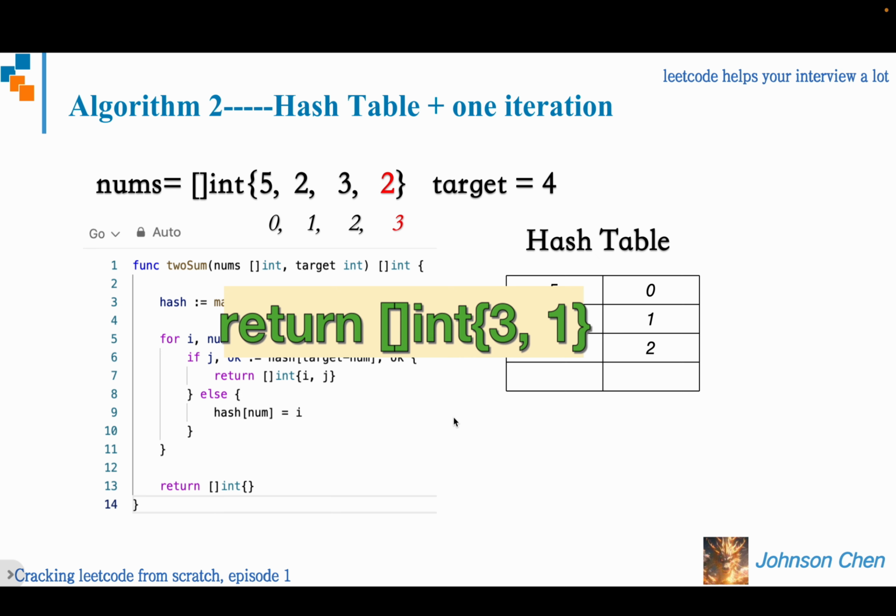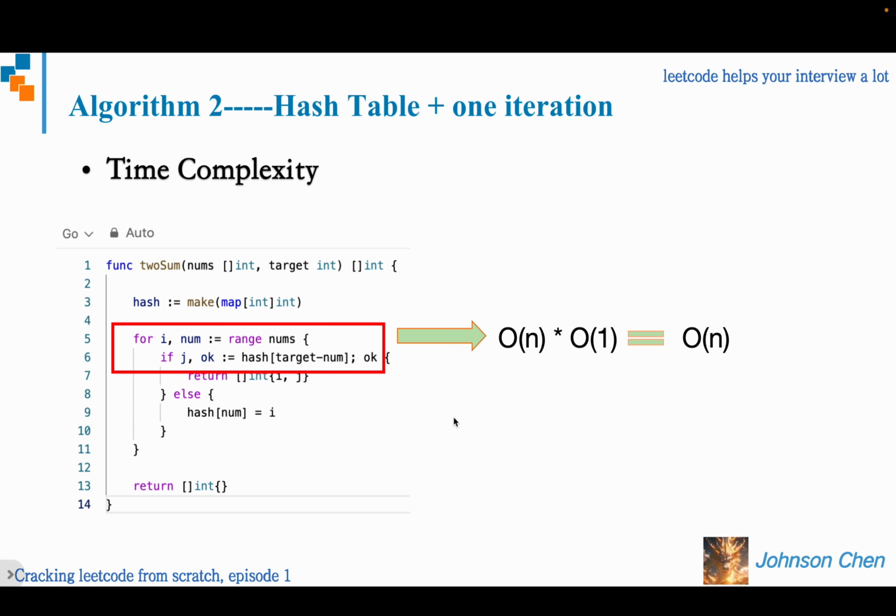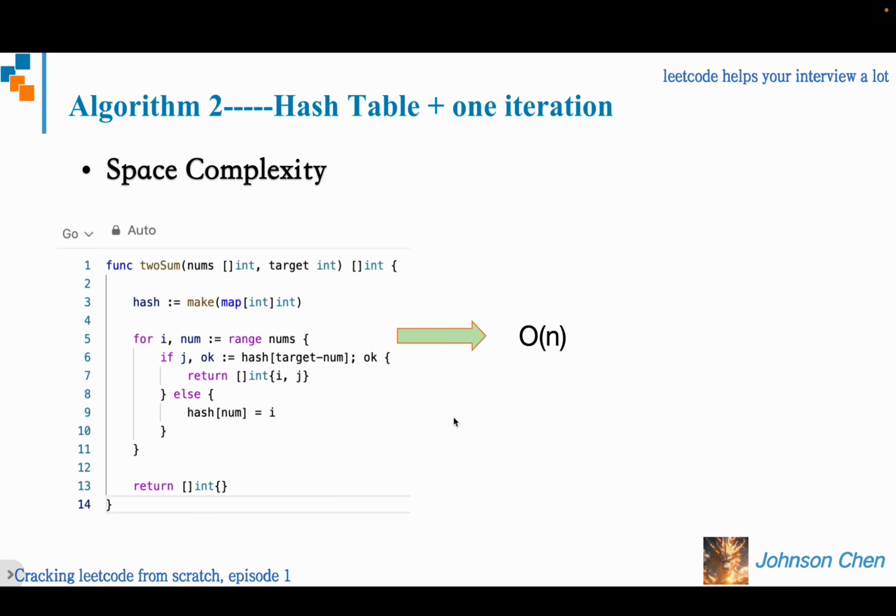For the first implementation, we iterate at a and search the hash table for b, then return a, b. But for the second, we iterate at b and search the hash table for a, so return b, a. That's the difference. And the time complexity and the space complexity are obviously both O(n).